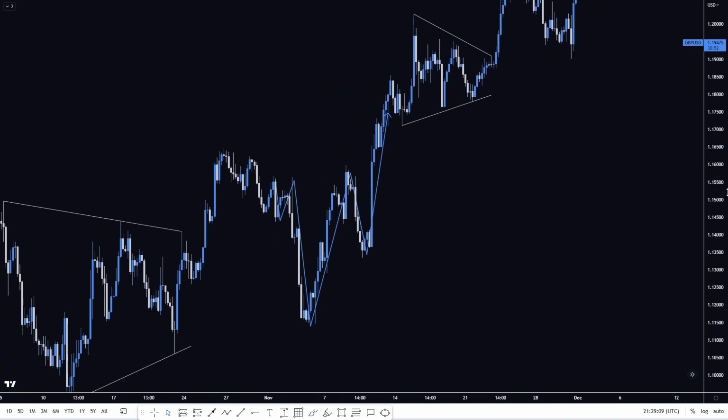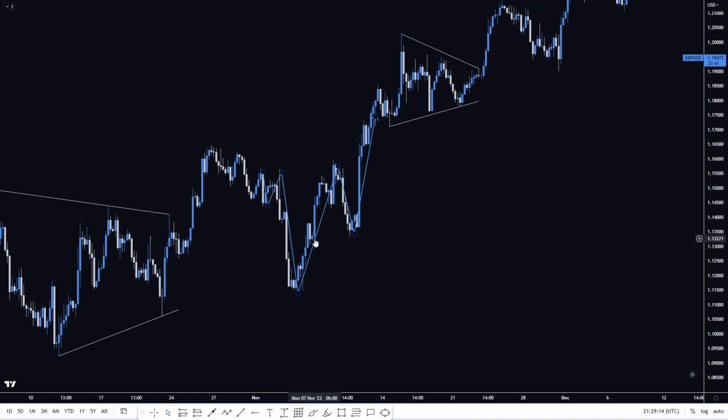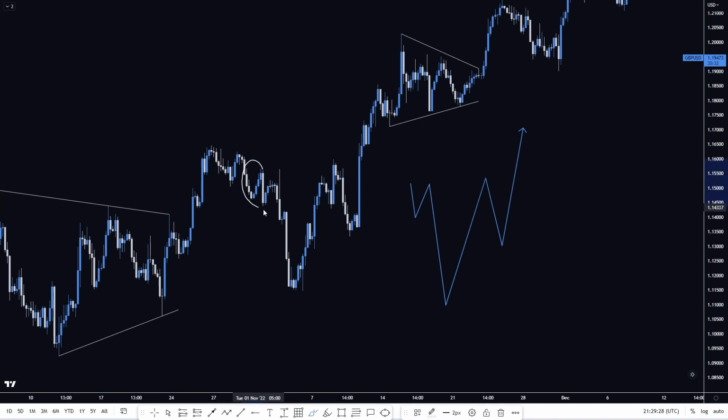Now if you move down here, what we've actually got is an inverse head and shoulders. If you ever see the market push down and then sharply retrace, sometimes you need to identify that as the head of the head and shoulders. In this situation I've identified that this can be seen as shoulder 1, this as the head, and this as shoulder 2. That would give me some kind of trend line, probably working along this area here.